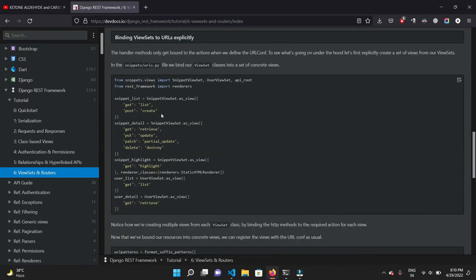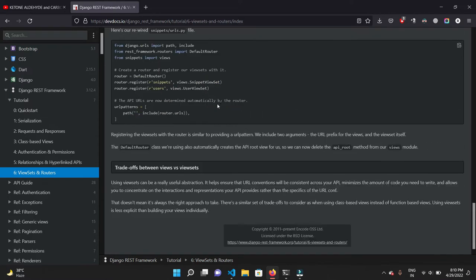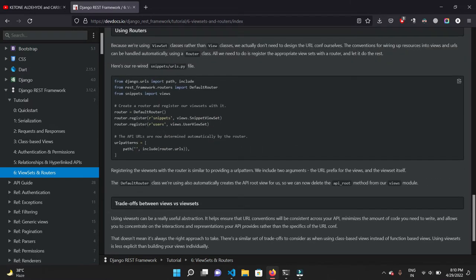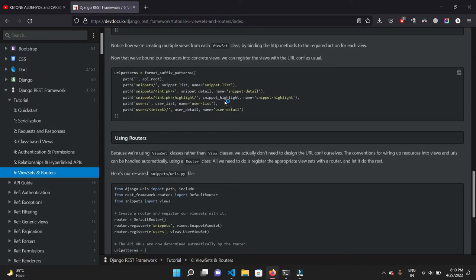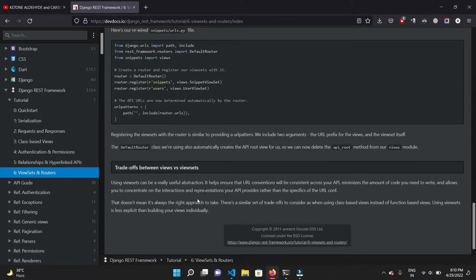As you can see, it can be split up. It is the same snippet ViewSet and snippet ViewSet and snippet ViewSet. It can be used with various methods to perform various functions, and that way we have to add this much lines of code, but routers just make our work a bit easier by just adding one line of code instead of these 3 or 4 lines, and this one looks much more tidy.